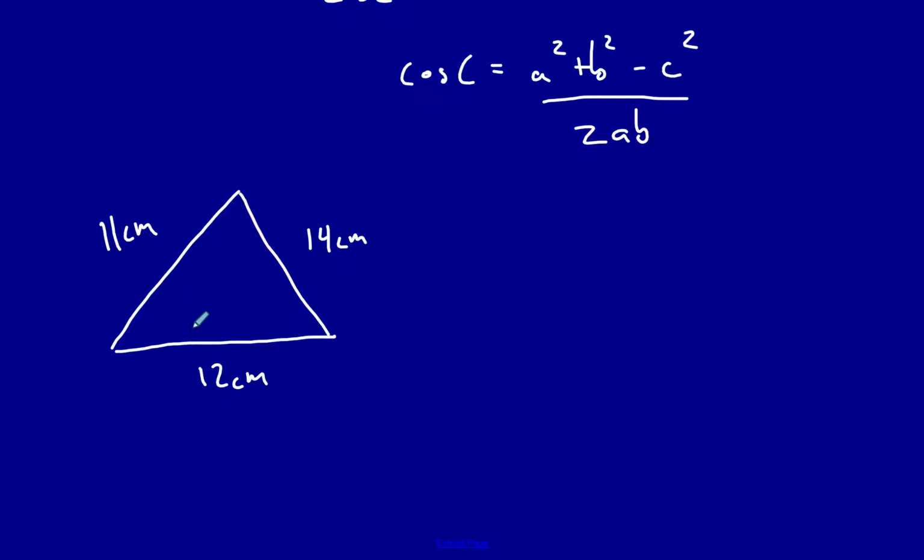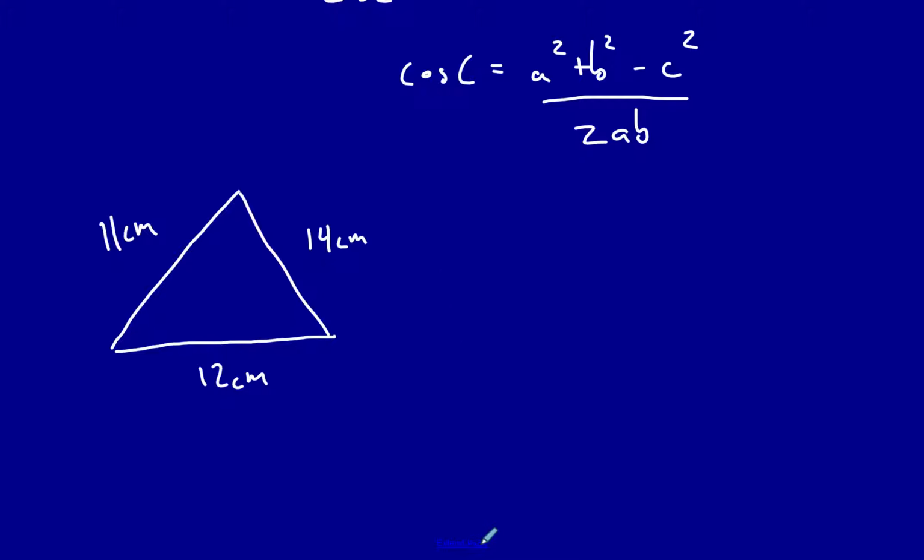Because there's no angles. And the cool thing about this is you can figure out any single one of these. Once you figure out one of them, maybe you could use the sine rule to figure out another. And then again, you could use the 180 degrees minus the other two angles to figure out the third one. So if you're given 3 lengths, before we might have scratched our heads, but now we certainly know how to figure out every single piece of this puzzle. Okay, so that could be a good exercise for you. And I think that's in question 3 in our textbook on page 269 if you want to practice that as well.